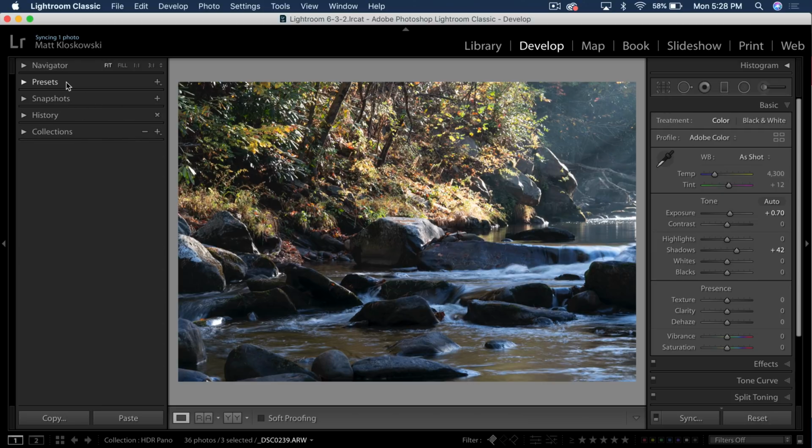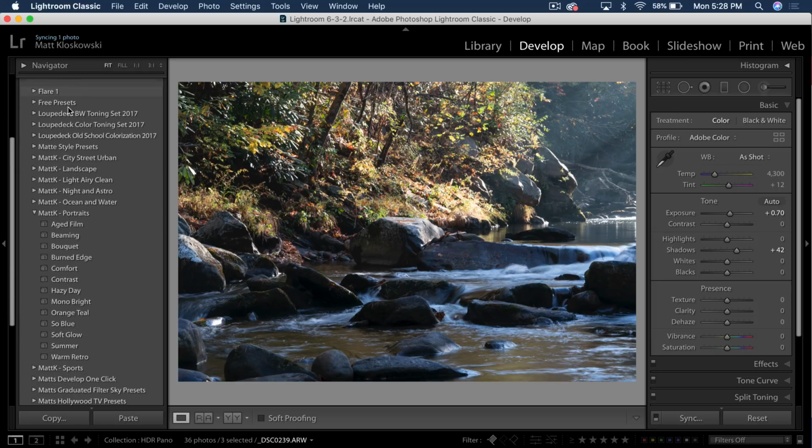From here, if we check the presets panel, so this is interesting. Presets and profiles in Lightroom in the last year have really gotten a big, big overhaul. And one of those things is sometimes in getting an overhaul, especially because now they work cross-platform amongst Lightroom CC and Lightroom Mobile, sometimes we lose features.